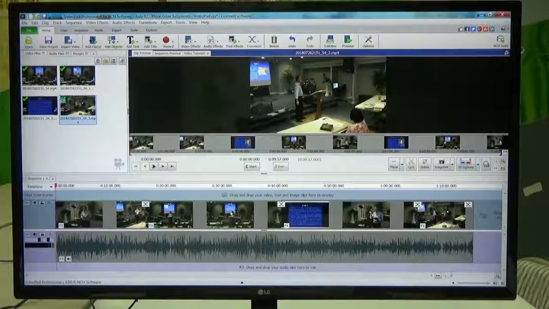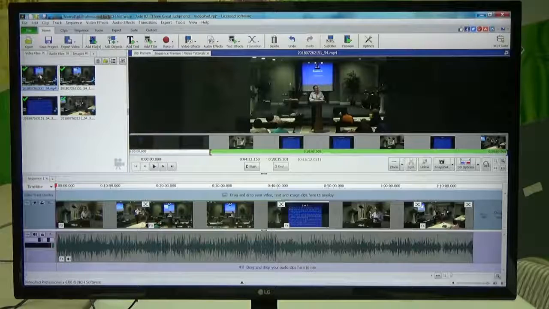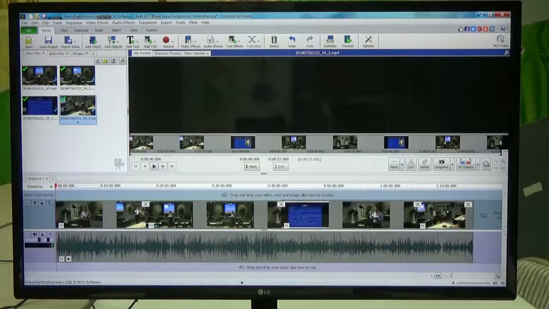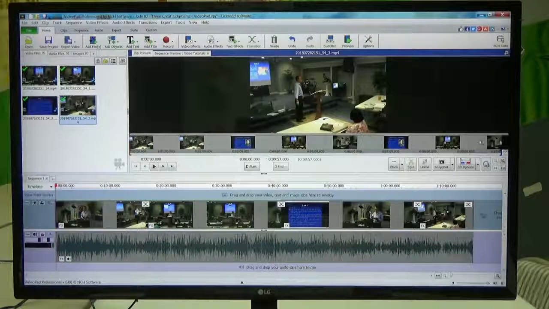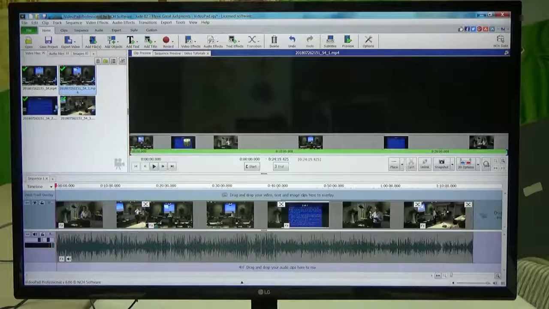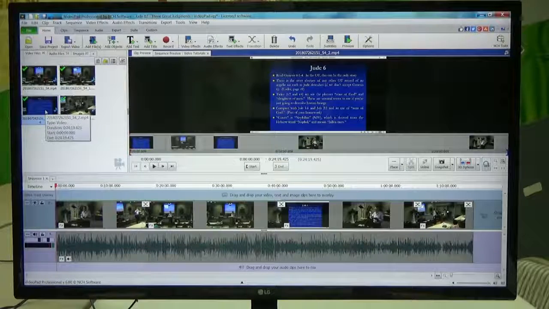You can just drag and drop them right into here. But I'm going to show you how to do that in just a second. But you're always looking at the first video clip and the last video clip. You're editing the very beginning of the video to make sure the person starts speaking. If there are any announcements and all that that need to be taken out, that's going to be done on the first one. And also at the end, you want to see what the speaker is saying right at the end. And if he or she is done speaking, you're going to cut it off there. Okay, so the middle clips, you don't need to really edit those because it's right in the middle of the teaching and you're just going to let that go right through.